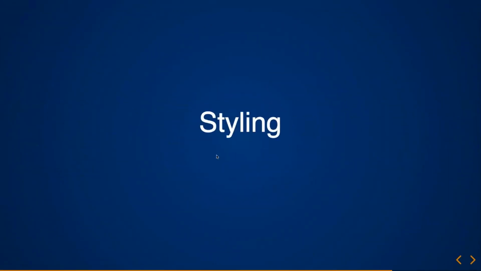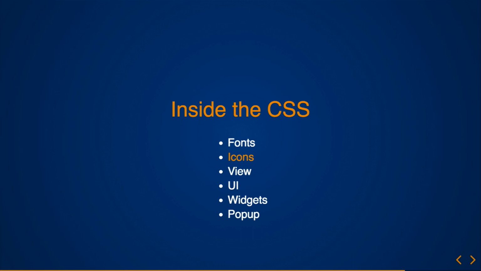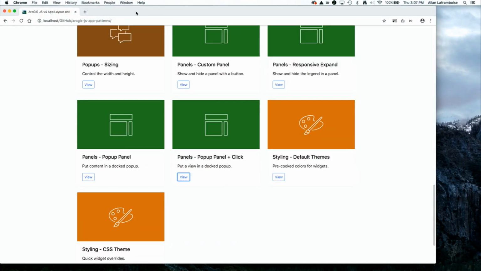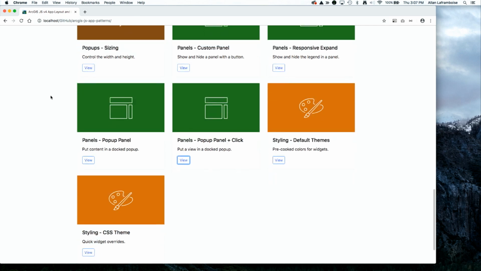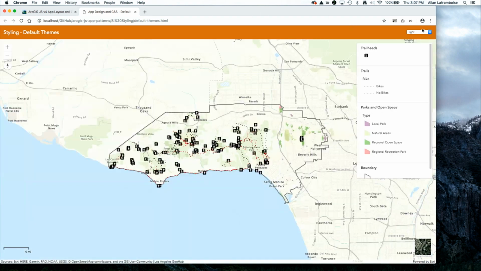Now we're just going to wrap up with styling, then I'm going to hand it over to Franco here. We're going to talk about two things with styling. That's how much we can do without styling. We've talked about this much CSS. We only wrote CSS one time, and that was to control the size of the pop-up. So that's pretty cool. In this scenario, you can actually do a lot of styling just by loading our default styles.